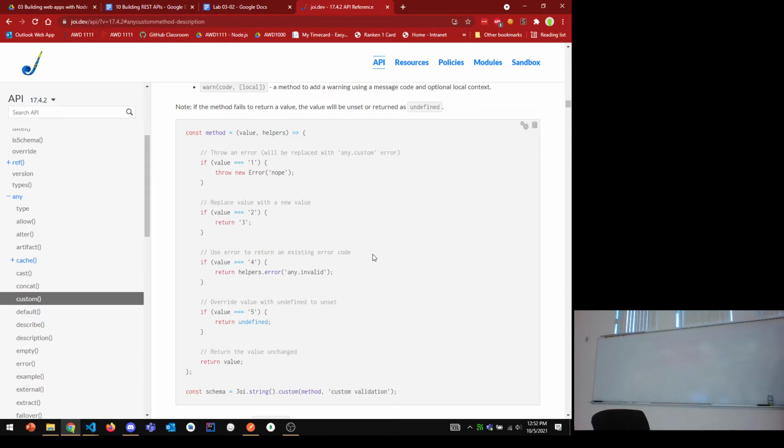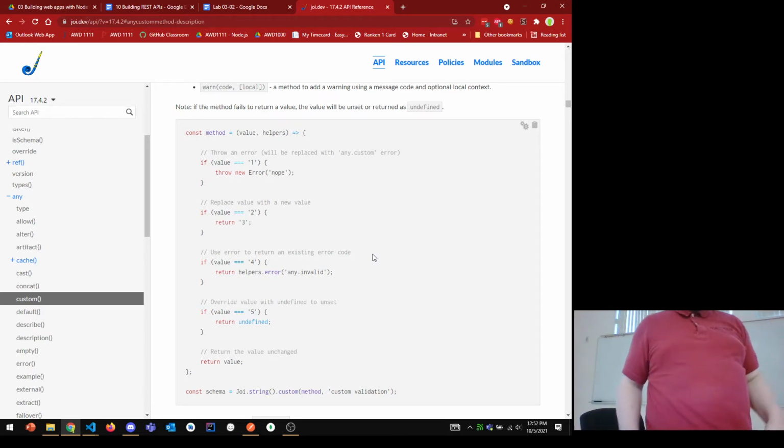If we look at their example, the first thing they do is write some statements and show what happens. For instance, if the value is the string 1, they say, let's throw an error. So if it's 1, we're going to throw an error, and that would come back and be shown to the user with that error, nope. So you can throw an error. That's one way to trigger this as being invalid.